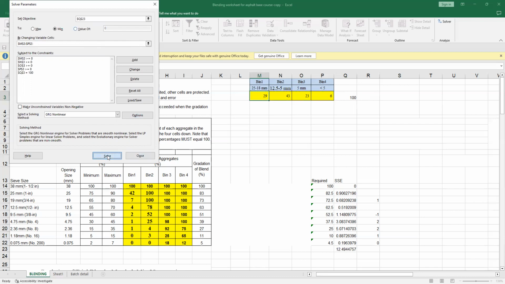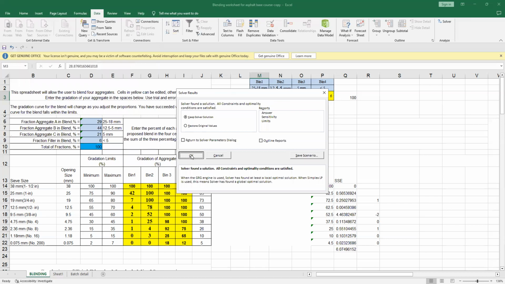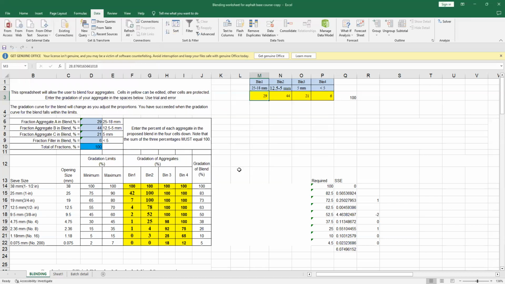And then if I press solve, I will get these values. So if I say this maybe 45, this maybe 25, this maybe 15, and this maybe 10, let's see how this function works for me. So I'll say solve.